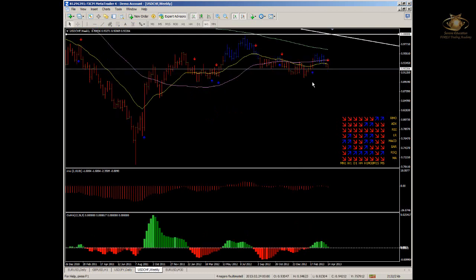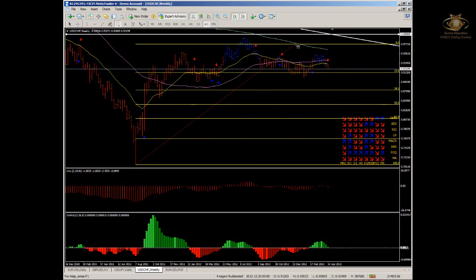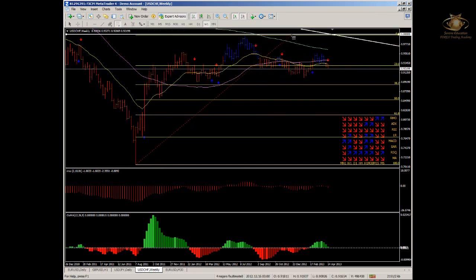So on the weekly, you can see that we're not making higher highs. The institution moving average is still governing price, and in doing so, she's pushing her lower, and if she's pushing her lower, then we should be looking for negative sentiment. So if I draw my fib from the lows we had in 2011 to the current highs that we had through 2012, which was at the 1000 mark, you can see the 23.6 is where price is trading right now in real time.